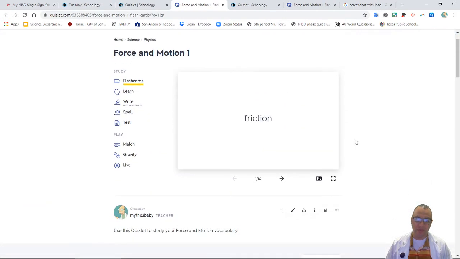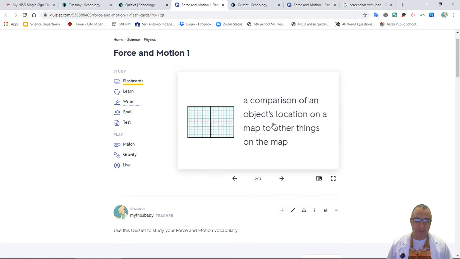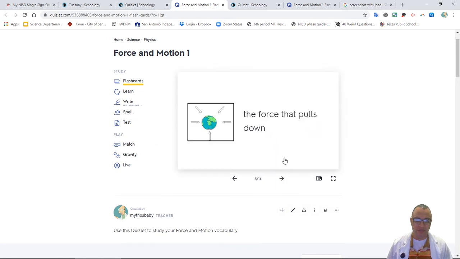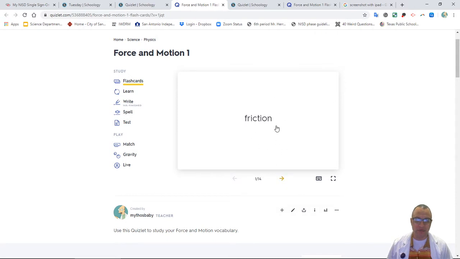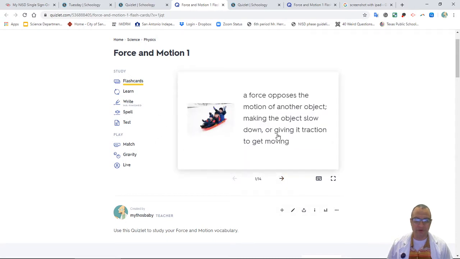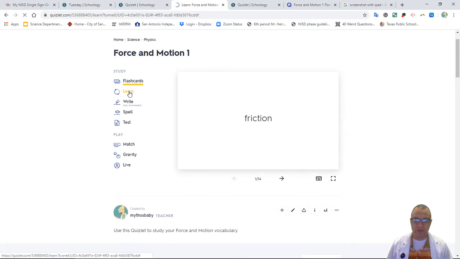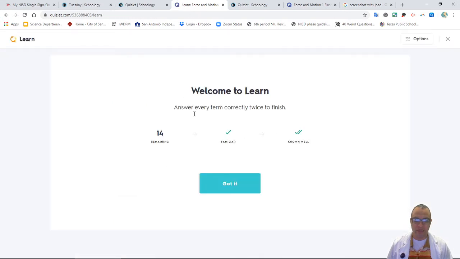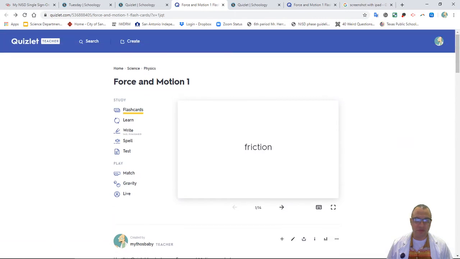So I strongly recommend before you attempt any of these challenges that you actually go through and you study and make sure you understand each vocabulary word as it's presented. Okay. Take some time to memorize them, try to recall the definition, then flip the card over, or you can always do the learning module, which kind of walks you through that, and it gives you a chance to get familiar with it, and it also tracks your progress. Just make sure you've logged in with your Google account so that your little icon appears up here in the corner, and it should track your progress.